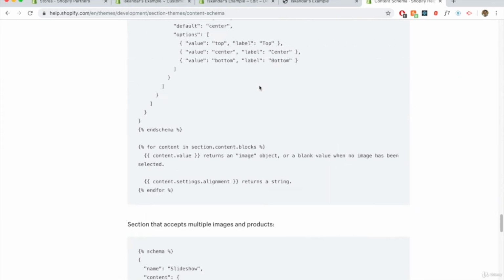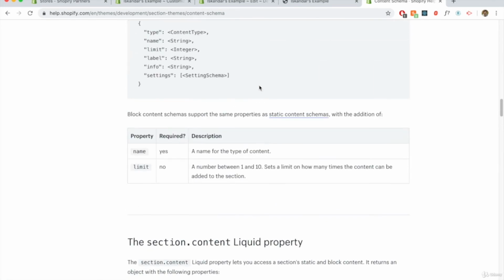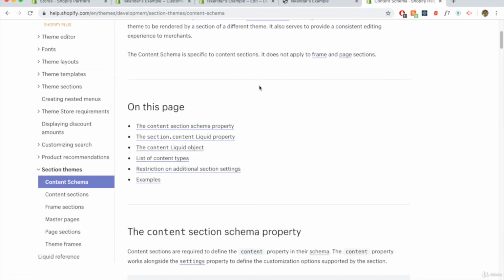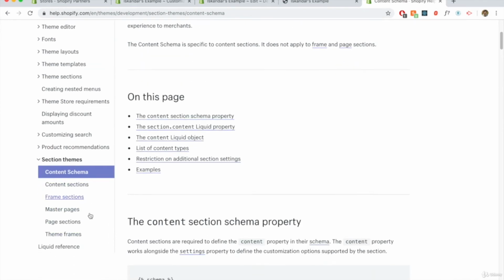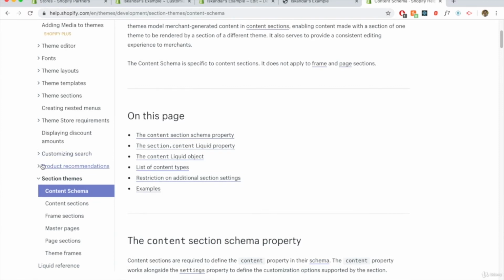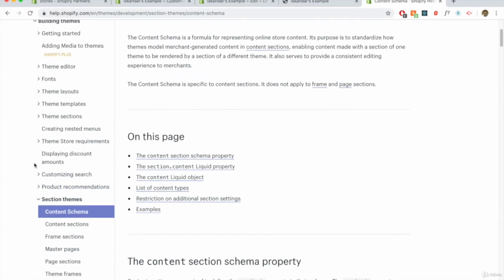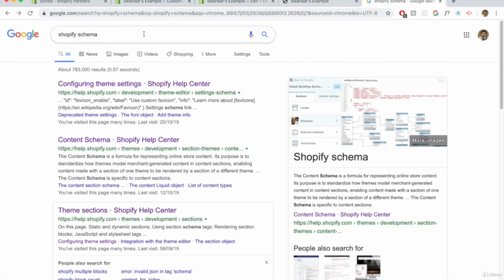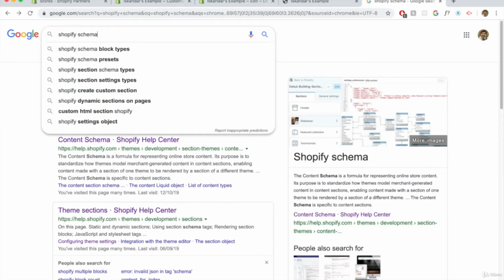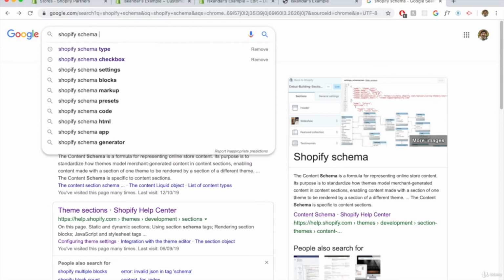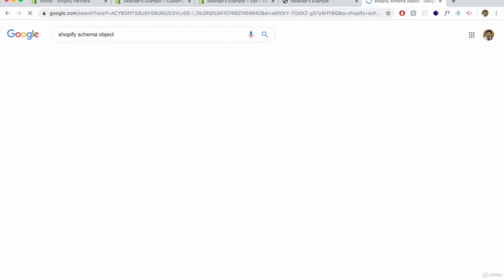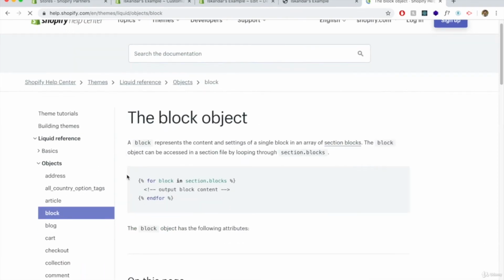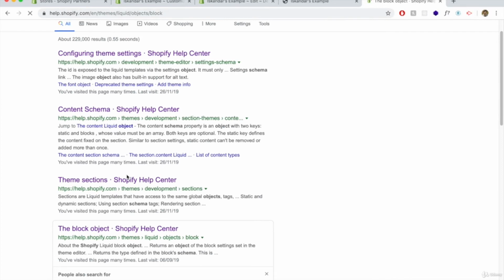I remember seeing a page where it kind of had all of them. And kind of this is what programming is all about, right? Just a lot of times looking through the docs. Schema object, configure the block object. So the block object is something we're gonna use in a bit.